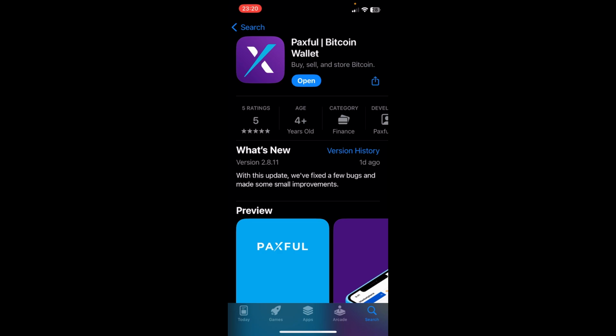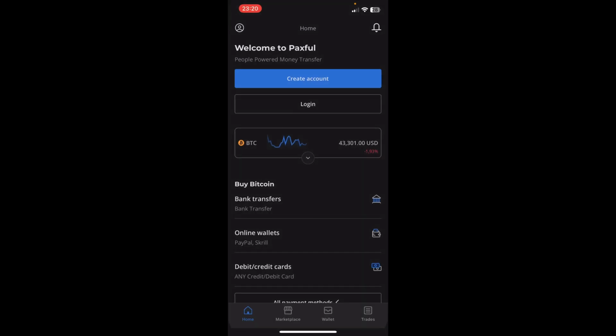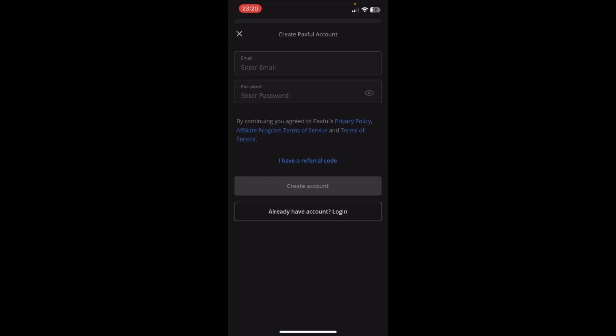So what you have to do is first of all install the app on your phone, which is this one here. You can find it for free on Google Play Store and App Store. Then open the app and tap on the create account button, then enter your email and create your password. Then you'll receive a verification link on your email address. You have to simply tap on that, and in this way you're gonna verify your Paxful account.